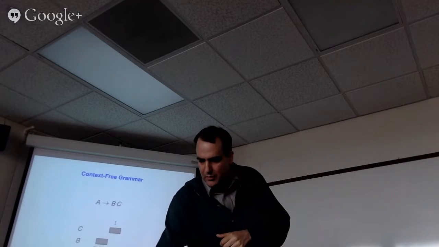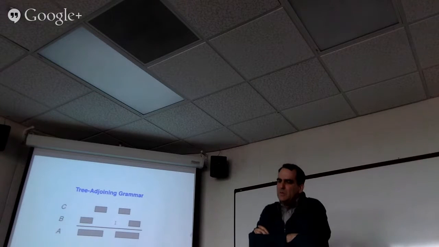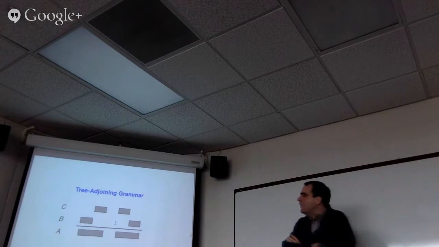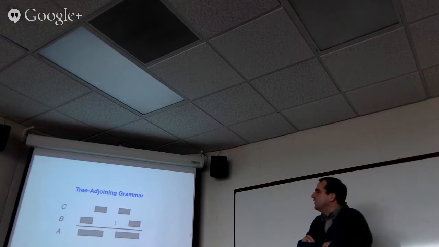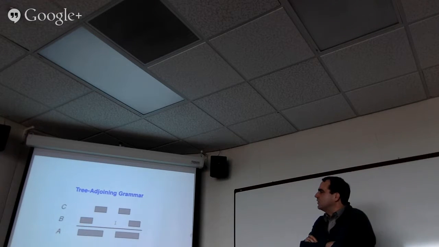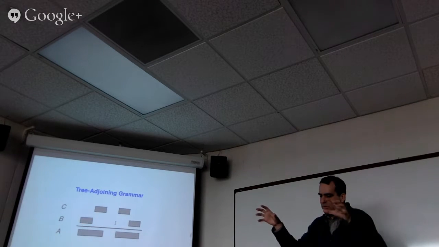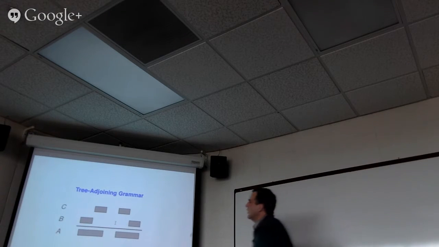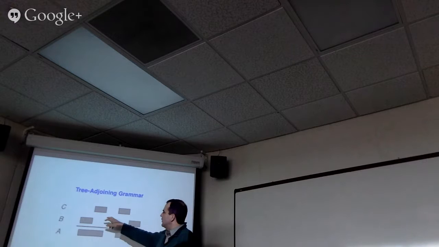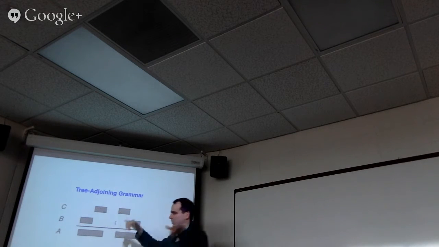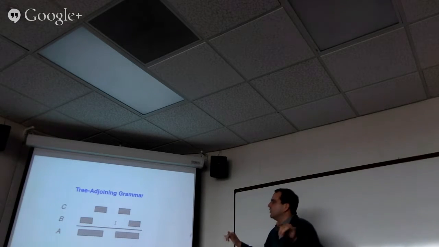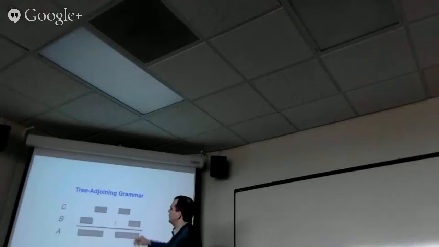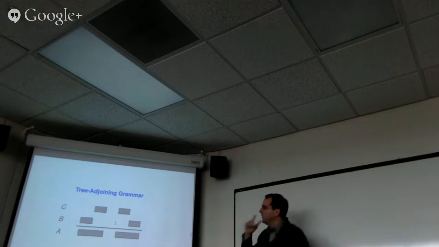And we do the same thing in fancier formalisms. So if you know tree adjoining grammar, in tree adjoining grammar, a non-terminal can generate more than one substring of the entire string. So when you parse tree adjoining grammar, you found something that generates two pieces of the string, combine it with something else that generated two pieces of the string, and they have to match up in this nested way.